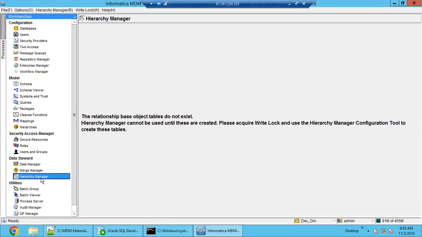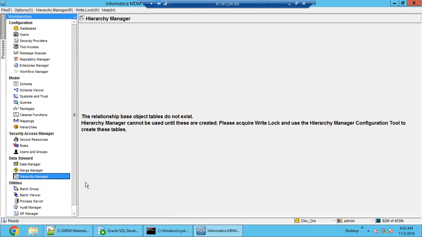But suppose base objects and all objects are there, and after 1 or 2 years, some requirement came that we have to set up the hierarchy manager, then in the running system, it's a little difficult. For that also we have a workaround, we will see. This hierarchy manager is not mandatory for all MDM projects. Okay, it depends on the requirement, because this is a kind of advanced thing. If the customer is looking for a hierarchy setup, then in that case we will go for that.